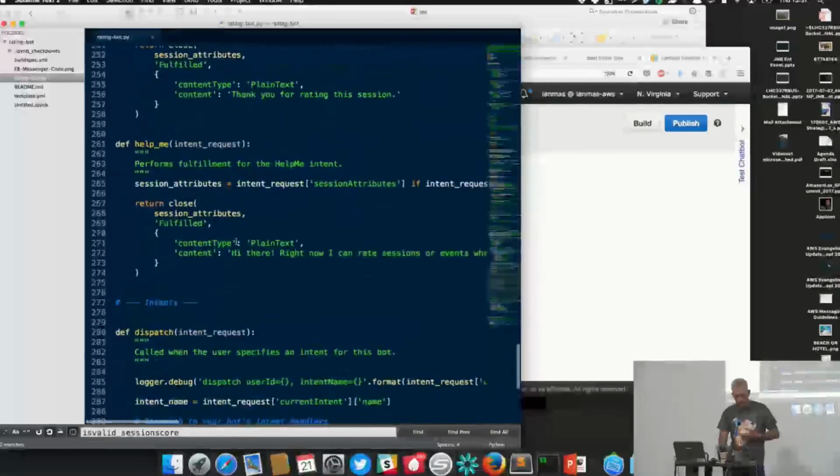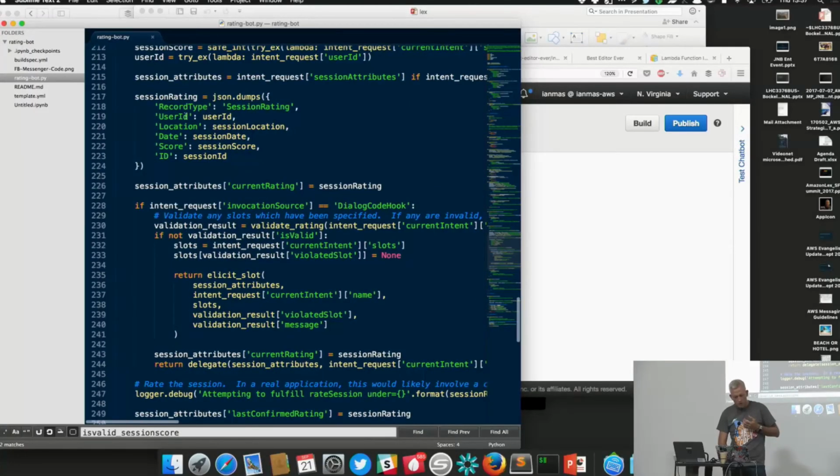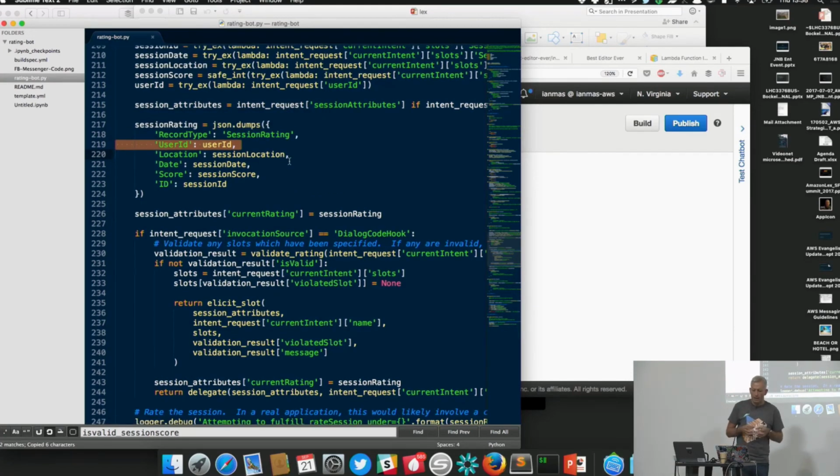And I actually insert the user ID that you can see here, which I unpack from the event, into the object as well. The user ID is unique and it's associated with your Facebook ID. So each individual user that communicates with this chatbot from Facebook will have an immutable identifier that is always associated with their particular Facebook identity. And I can use that with some logic later on to eliminate duplicate votes, for example, to ensure that individual users can only vote once for each session. So I'll implement that later on as well.